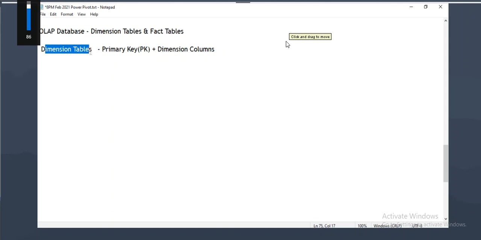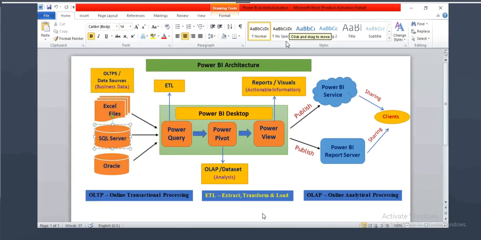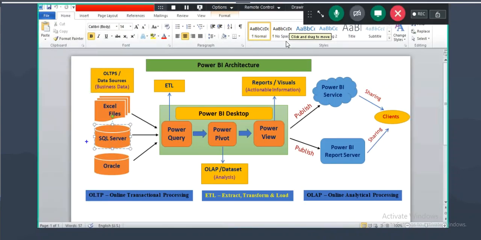Let me give an example for a dimension table. Open Power BI Desktop. I connected to a SQL Server product database. In the product database, you have a customer table. That customer table is an example for a dimension table. Product table is also there, and it's also a dimension table.